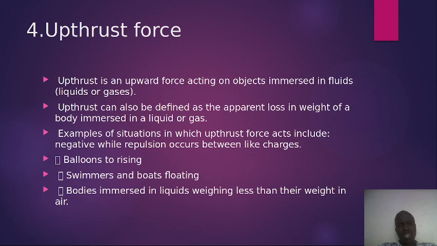Upthrust force can be defined as the apparent loss in weight of a body in a liquid or a gas. What do we mean by apparent loss in weight? For instance, let's take a stone weighing 20 kg in air. When you measure it in water, automatically the weight will reduce. Do you know why the weight will reduce? For example, it was 20 kg, but when you measure it in a fluid, it is 15 kg. What do you think the 5 kg is? The 5 kg is the upthrust force that we are discussing now.